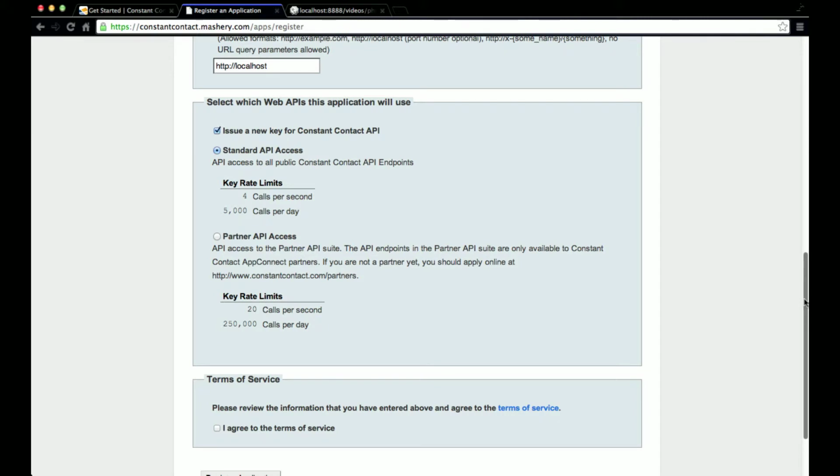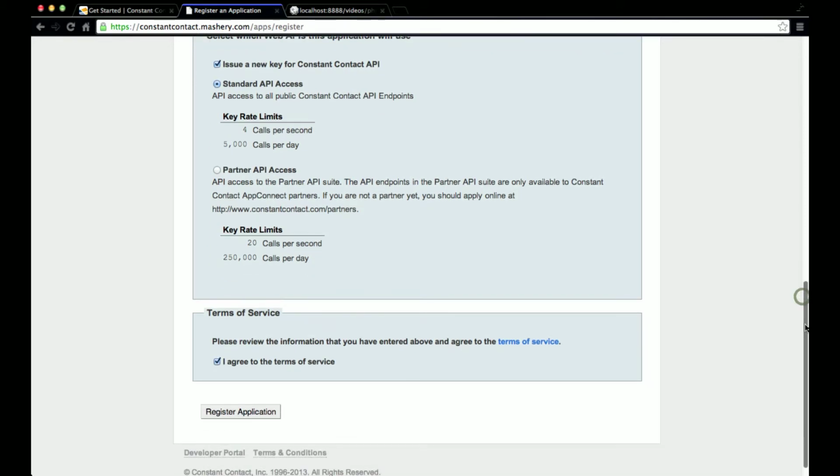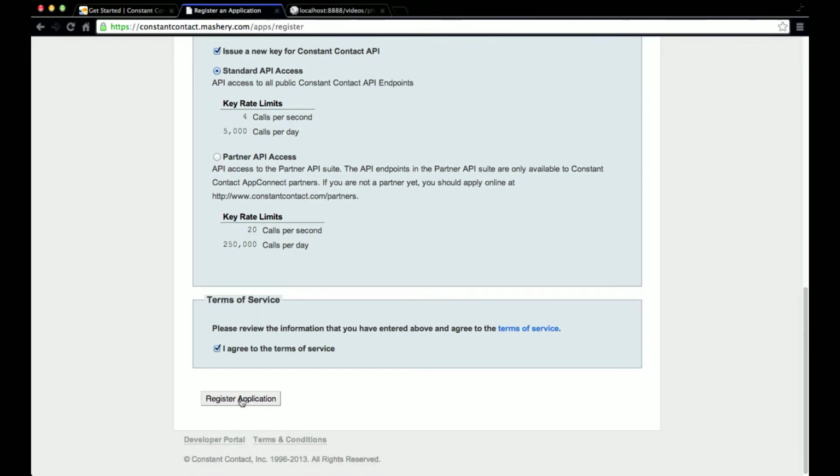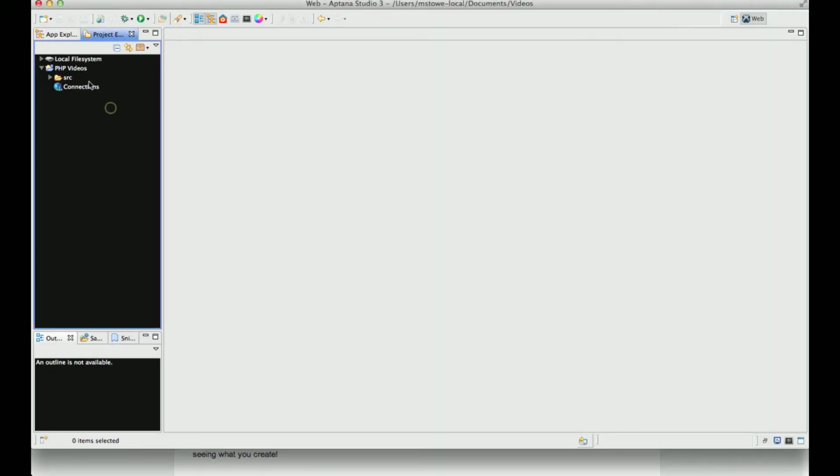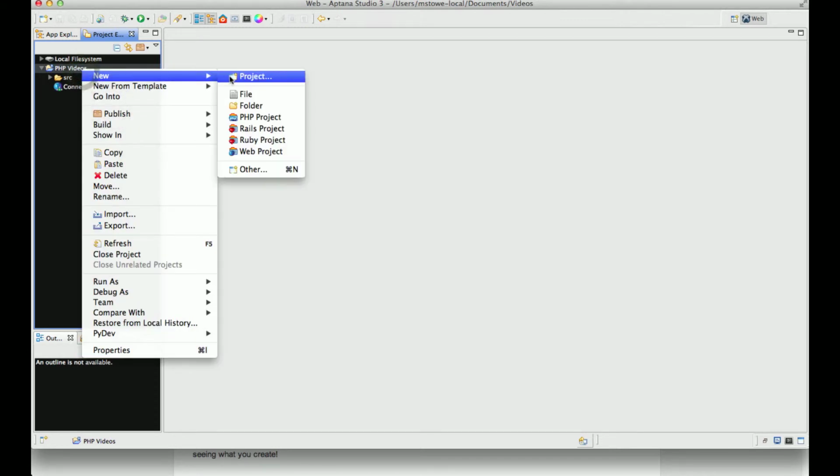We do have a partner API access that provides more endpoints and fewer limitations. But in order to use that, you'll need to sign up for our free technology partner program. If you want to get listed on our marketplace and do some more things, I'd highly recommend that. And then just click Register Application. Once we do that, we're going to be given an API key and secret. Go ahead and copy and paste that key there. And we'll jump right into our application and just create a new file called index.php.